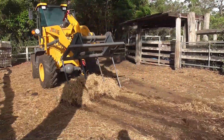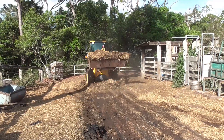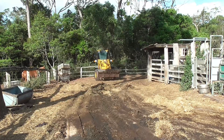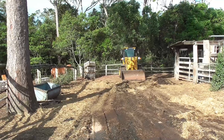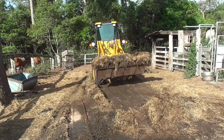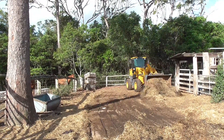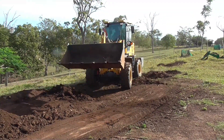Here I'm just using the hay spikes to rake up all the loose stuff in the yard. The stuff that's really compacted down and full of urine and has been there a long time — we actually have to use the bucket on that because it's really heavy, thick and wet. What I'm going to try and do here is stir it all together as best I can, then put it in a pile. I want to add some char to it because I don't think this has got quite enough — I was a bit lean with the char here.